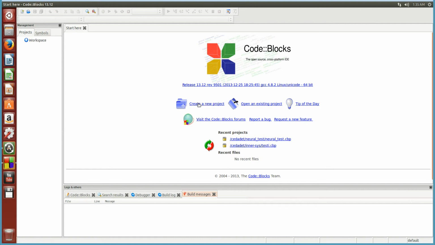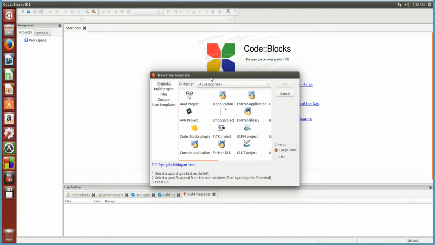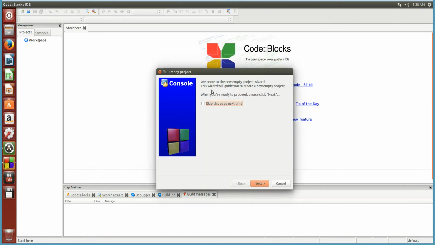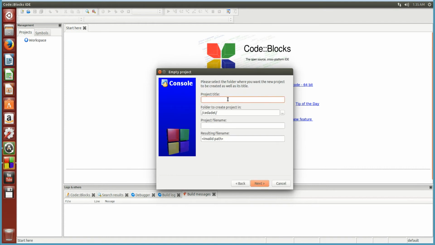You can see right here, just create a new project, and in my case, I will just create an empty project, and I never skip it. Maybe it's just superstition for me. In this case, I'll just call this tutorial, and that is a Cetadet. That's actually my corporation. We can just ignore that.